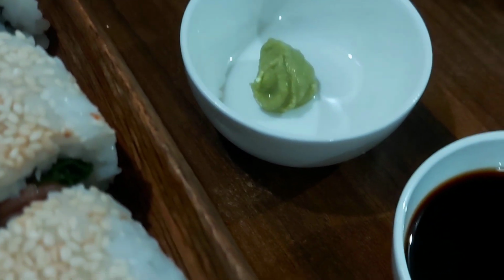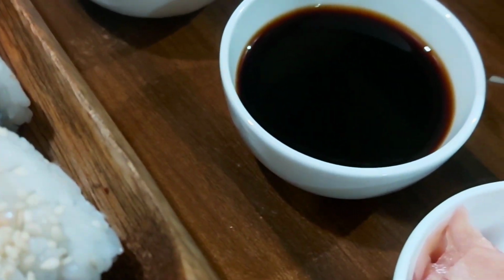Uramaki, it's ready and it's served with wasabi, this paste, and this is the soy sauce, and this is gari, which is a pickled ginger.